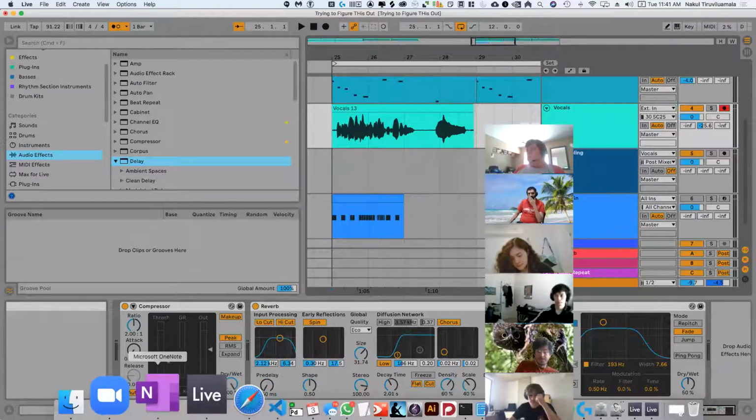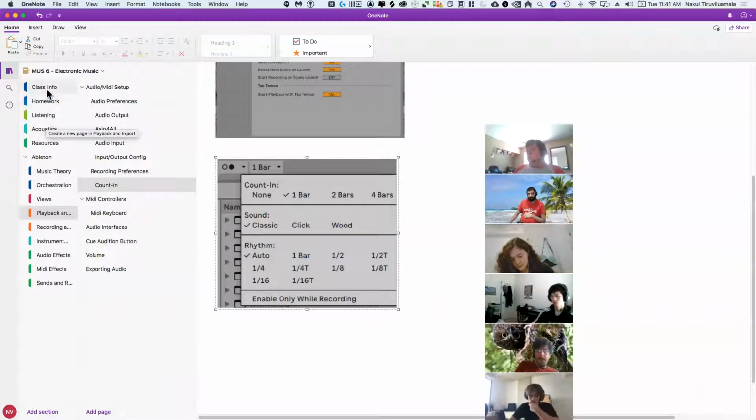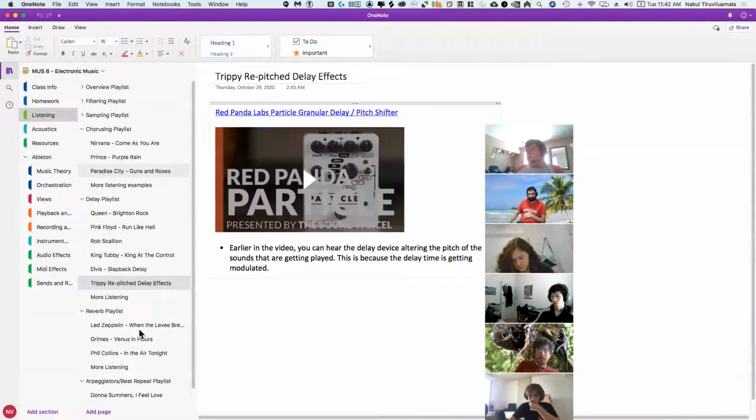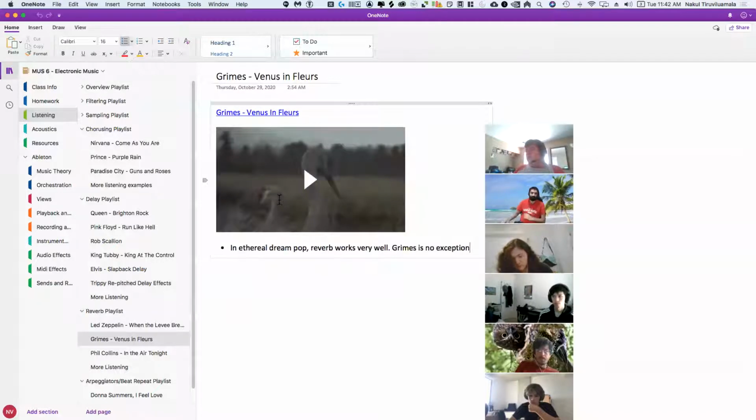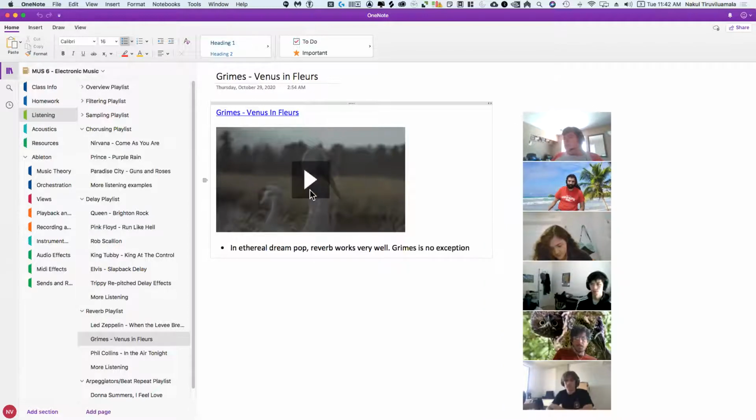Okay, I'm going to transition now and talk about reverb. Just to give you an idea for what it sounds like, I want to play some examples. Okay. So for instance, we have Grimes, Venus Fly. I'm sorry, pardon my French, quite literally. And so this is ethereal dream pop, and you'll hear this effect, reverb, used quite extensively. And I'm quite influenced by the style too, so I use a lot of reverb, kind of indiscriminately. I just like the sound of reverb.